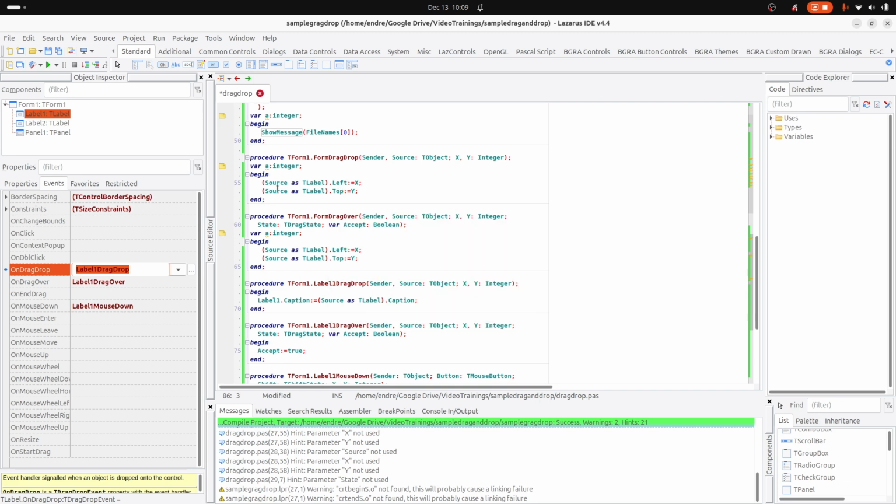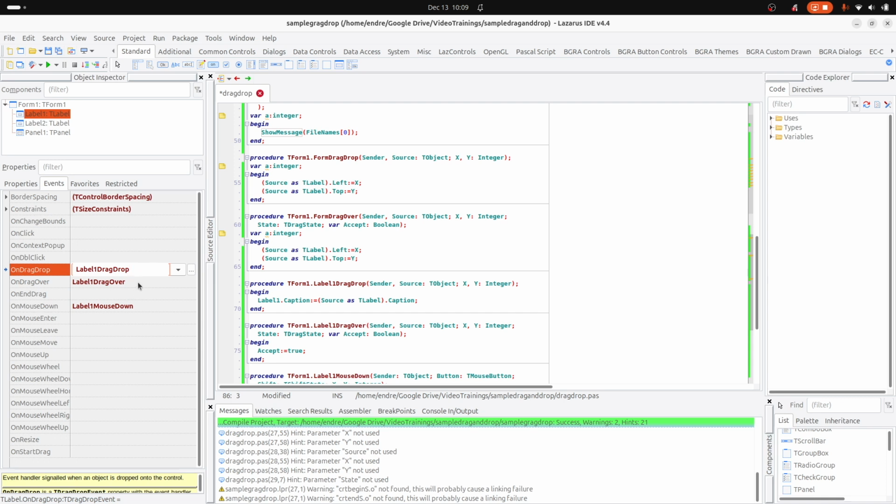In my case, because I hard coded it to TLabel, only the labels can be dragged or followed with this option, and the panel cannot. So that's an issue with this. But of course, if you develop your own application, then you can code it for the object you want to drag.